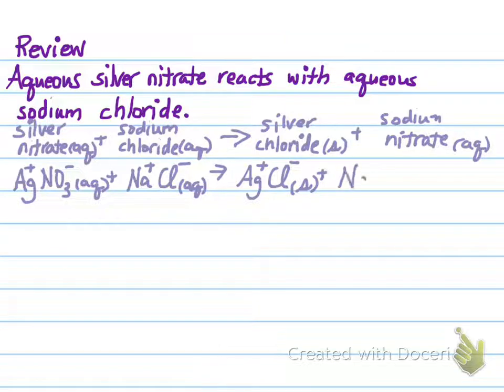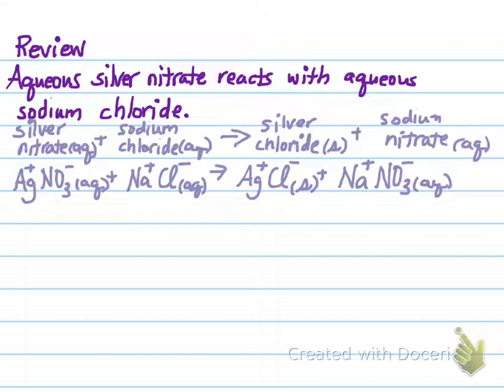And sodium is Na, charge is +1, nitrate is NO3, charge is -1, nothing to do for crisscrossing, so we just do our states of matter. So that was our balanced chemical equation, and when we balance this, we just have ones of everything, so we don't have to worry about any coefficients. This is a skeleton equation that was a balanced equation.